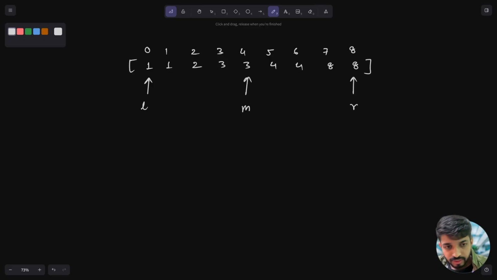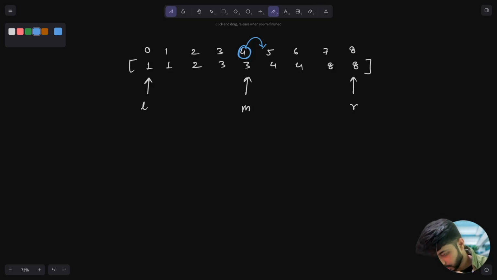Now the mid will be either an even index or an odd index. Here the fourth index is an even index. In case of an even index, we need to check the next index. If that value is equal, then till the third index everything is okay.